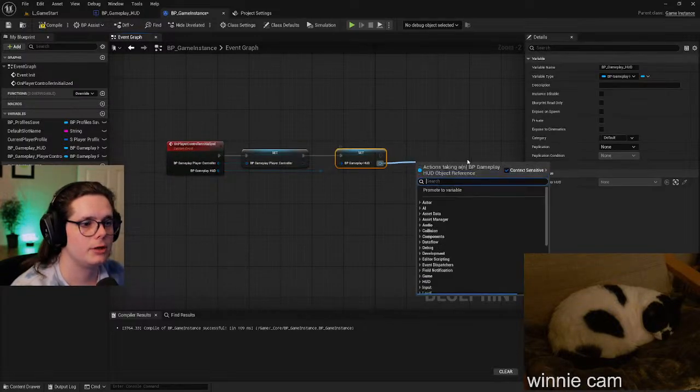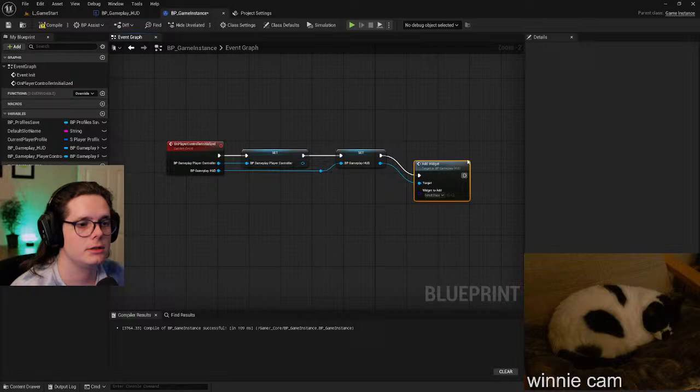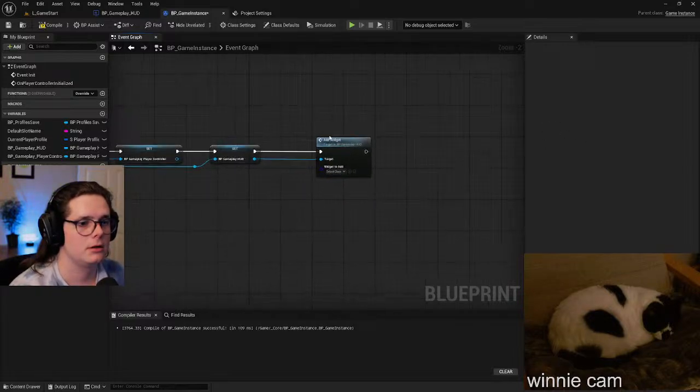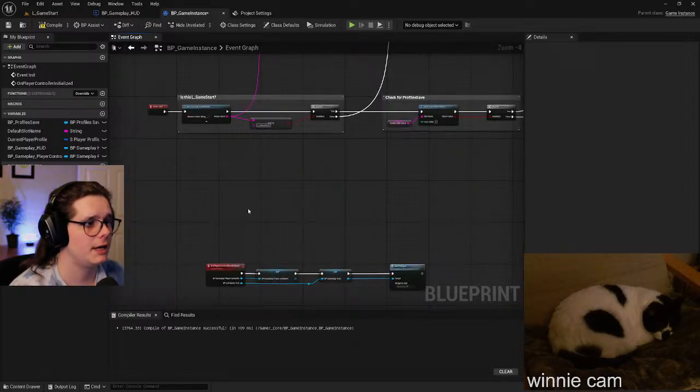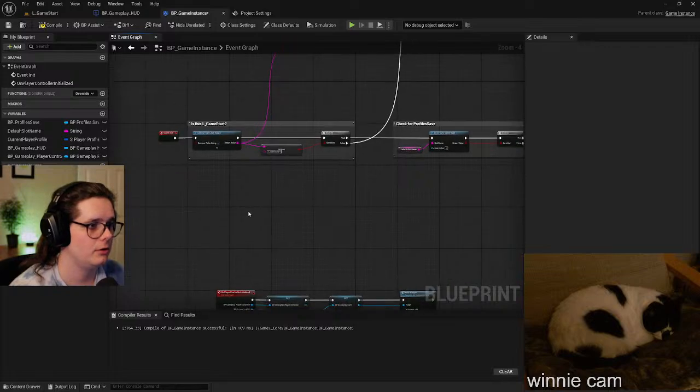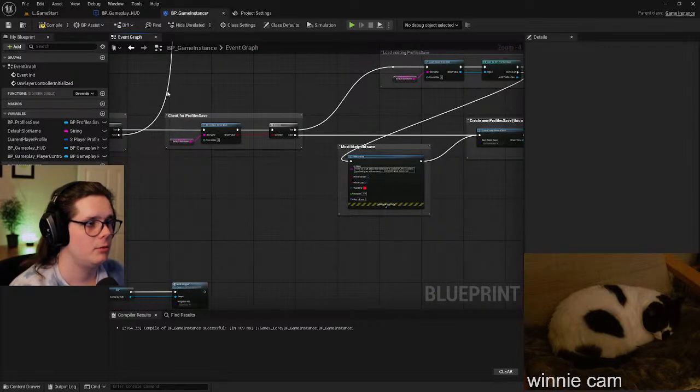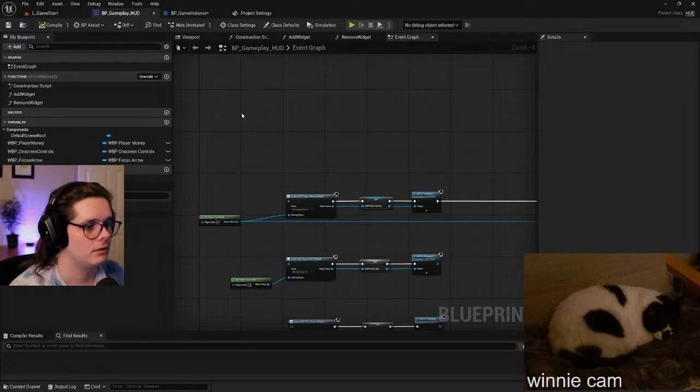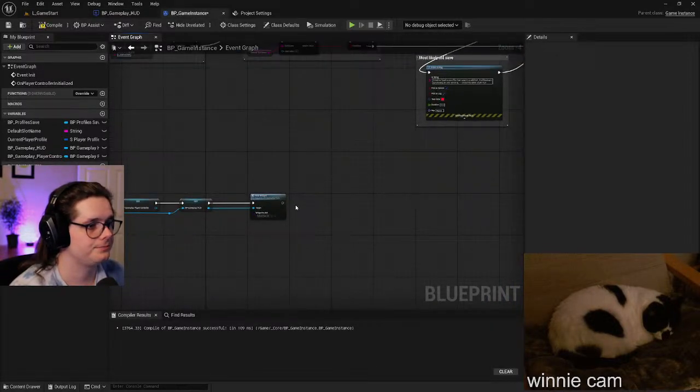Now it's a gameplay HUD and we can add widget. And we get to just choose which one to add here. That's crazy. And we want to add game start widget.